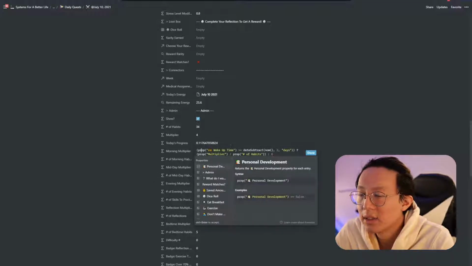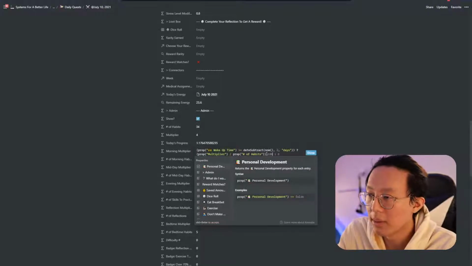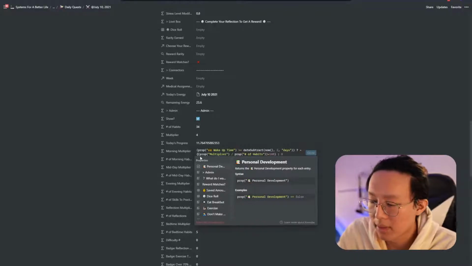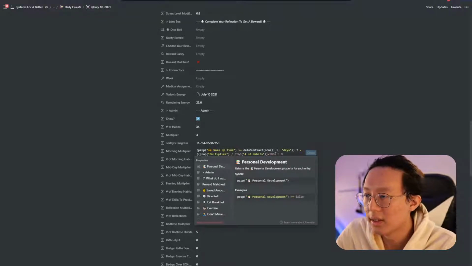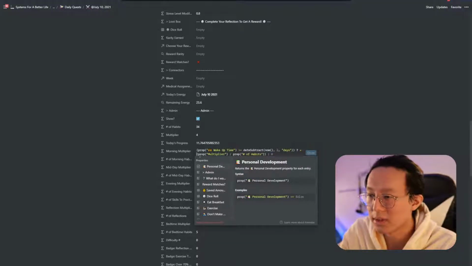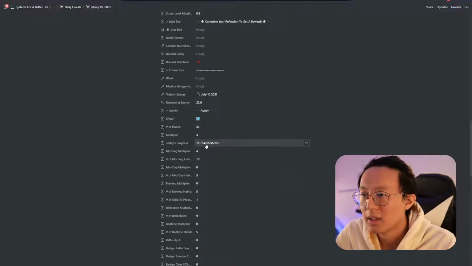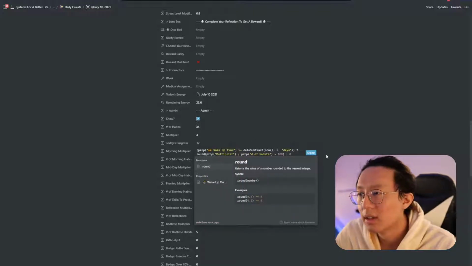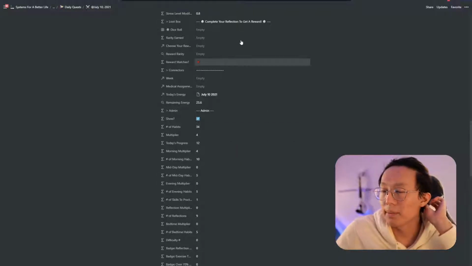Yeah, so 11. So what we can do is multiply it all by 100, and then divide the whole thing by 100, just to get the 2 decimal places. Oh, actually, no, let's just round it. I think rounding is just the best. Let's not worry about so much stuff. So let's round this. So we have 12%. Okay.